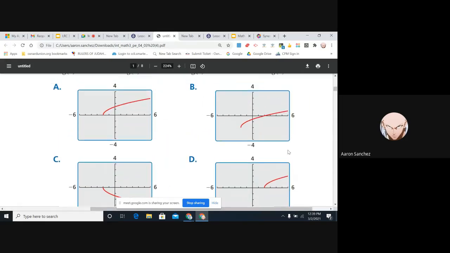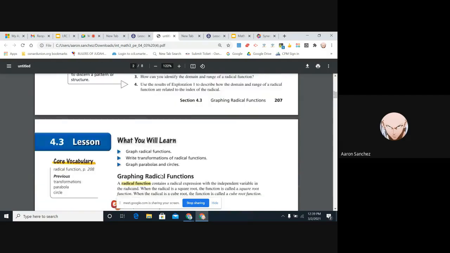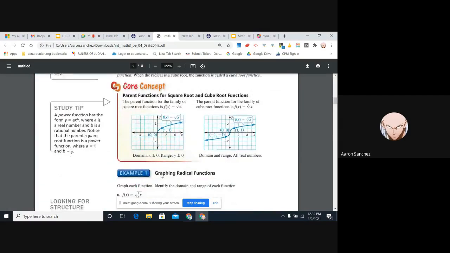Can I get them both in? This is square root of x minus 2, notice I shift it to the right. Square root of x plus 2, and then this is my h, this is my k. Left and right, shift it left 2, and then I shift it down 2. See, it's the same as what we did with our h and k. And notice this one makes it negative, flips it upside down, plus 2 shifts it over there. Okay, we'll get more into depth, but that's basically what we're going to be doing today. Okay?